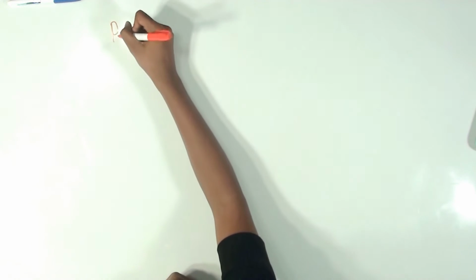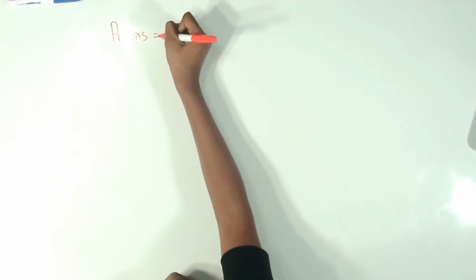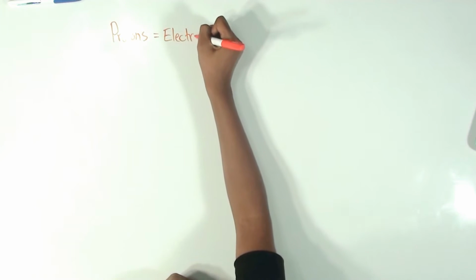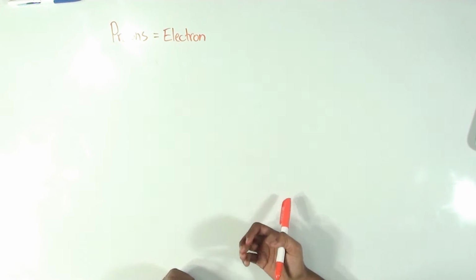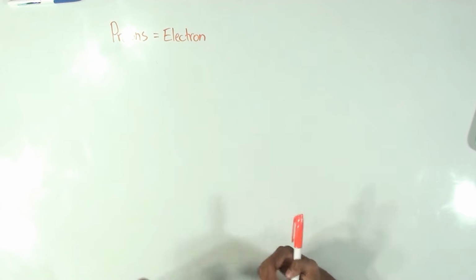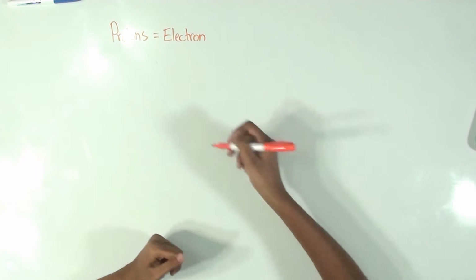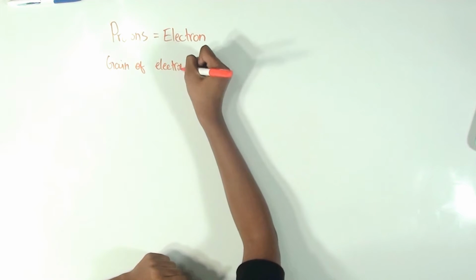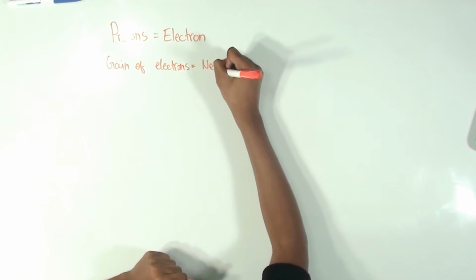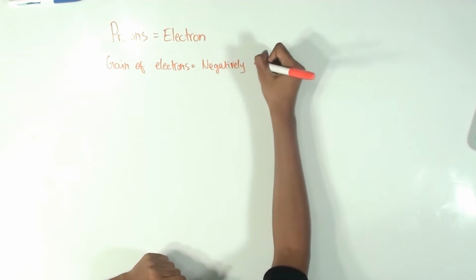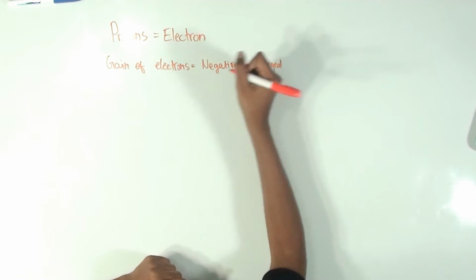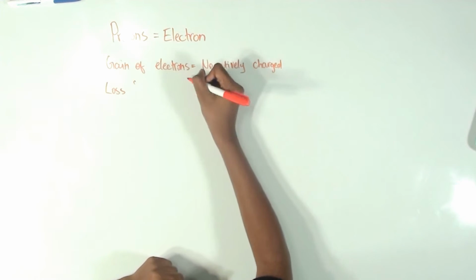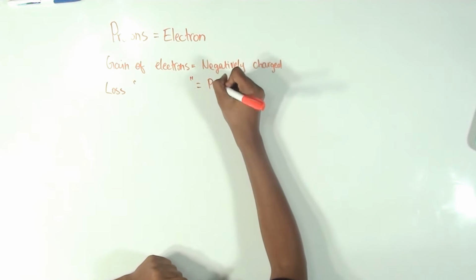You might have heard me saying positively and negatively charged throughout, but what does that really mean? Well, in an atom, the number of protons is always the same as the number of electrons. For the atom to become positively or negatively charged, there has to be either a gain of electrons or a loss of electrons. If there is a gain of electrons, then the atom becomes negatively charged. But if there is a loss of electrons, then the atom becomes positively charged.